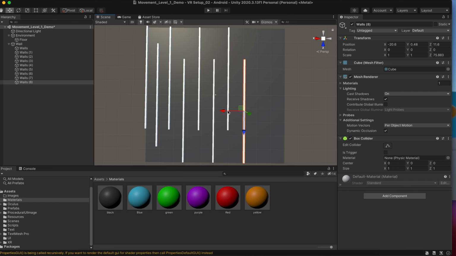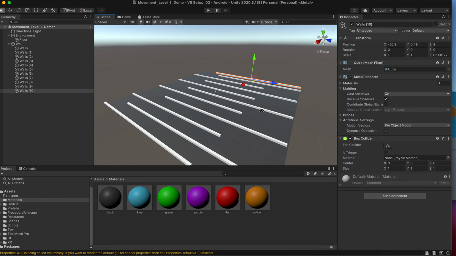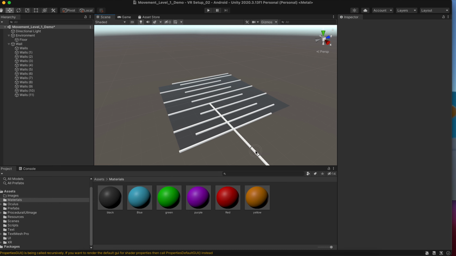Creating a level, unless you are a 3D modeler, you can create a lot of customized 3D scenery. Usually we go to TurboSquid or Sketchfab to get a 3D model, or you can hire somebody to do it for you. But since I'm not a professional 3D modeler, what I would do is just create all this stuff.